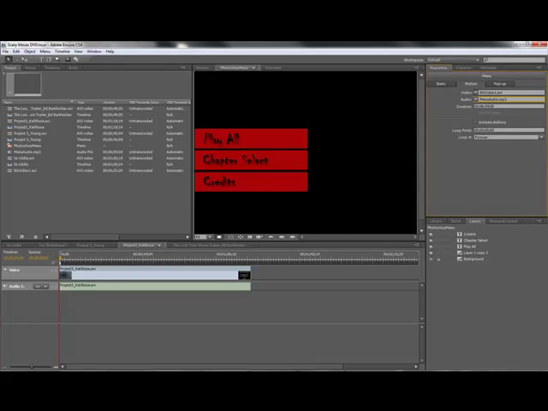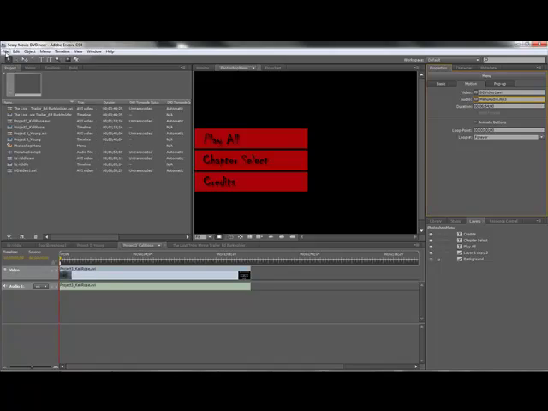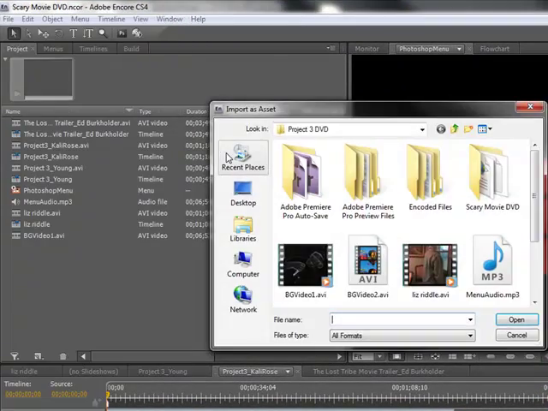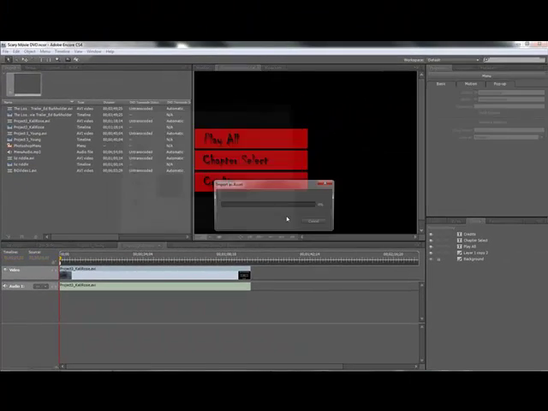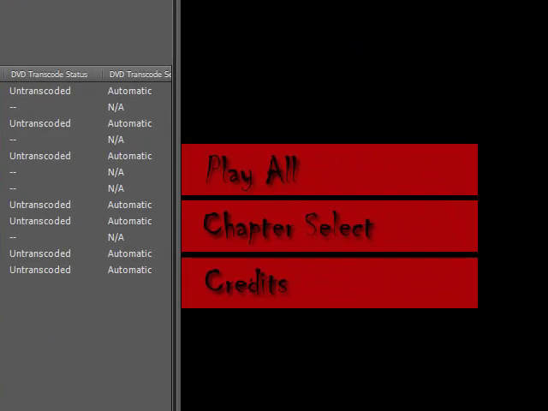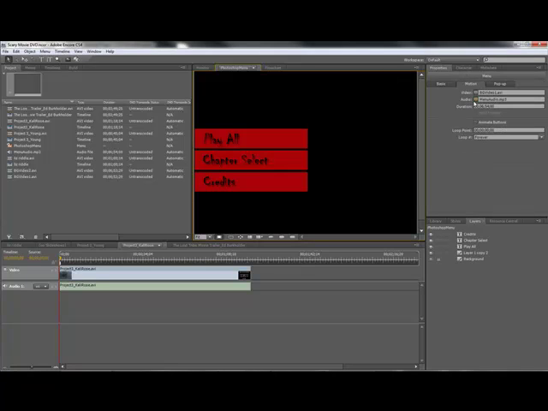Now once our rendering is done in Media Encoder, which it has been, we can import our new background, which I named BG Video 2. Now I can go ahead and select my menu, and where it says Video, change Video 1 to Video 2.